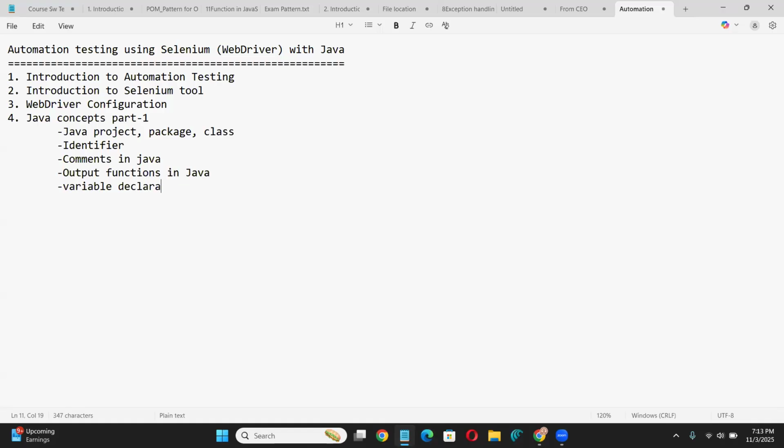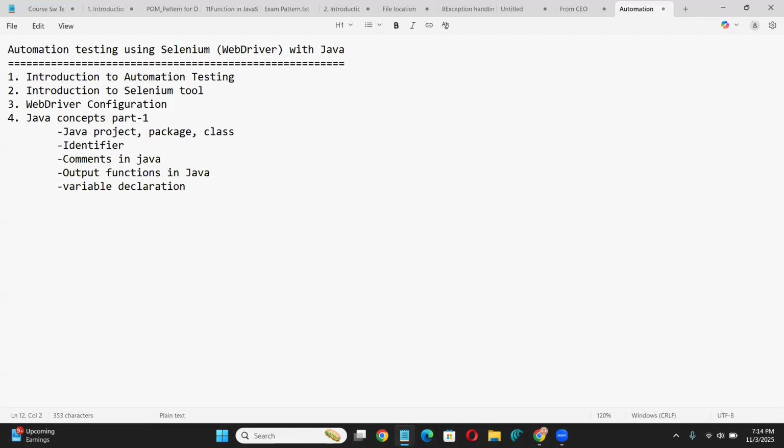Variable declaration. Sir, do you want us to write the notes? No, no need to write the notes here. First, listen to what topics I'm going to explain and try to understand. Whatever topics I'm explaining in the class, the corresponding notes I will share with you in a WhatsApp group.